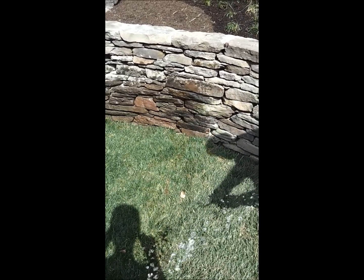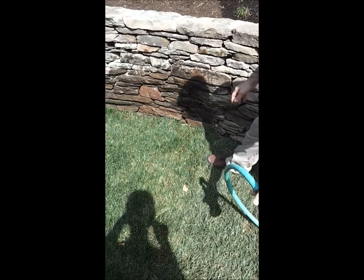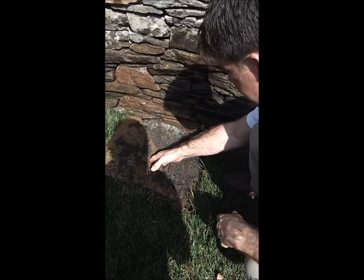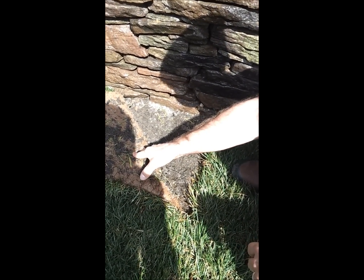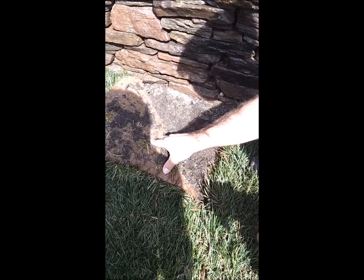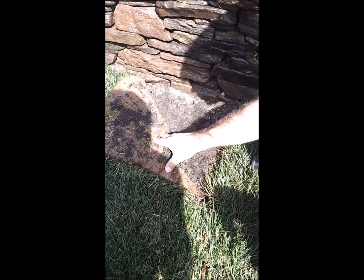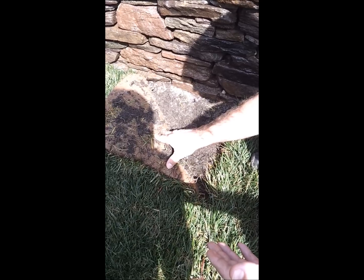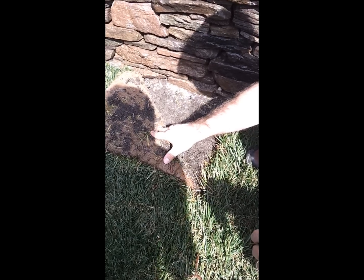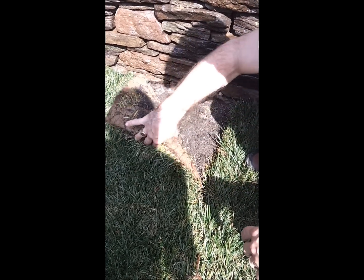So for here, I'm going to test it and see if I put enough water down. So I'm going to lightly peel it back. And as you can see, the water really hasn't come through the piece of sod yet. So I have significantly more watering to do. And also keep in mind, you really only need to peel back the sod the first couple times that you do this to figure out how long you need to water. So the first time or two, you can check your timing and peel it back and see if you've watered enough. In this case, I haven't. So I'm going to put it back down.